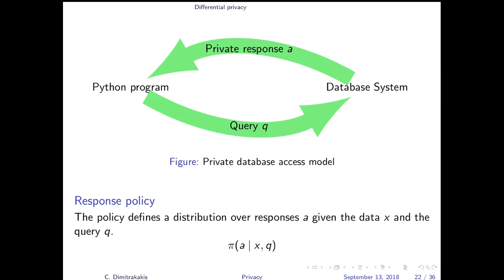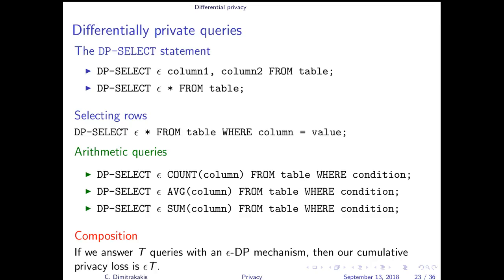So now let's talk about something slightly more general. Okay, you have response policies. So you have a database, you access it like in the SQL model, and then you get a response back. And you don't necessarily put all the data out in a randomized way. You just have some query that you do, like, I want to count the number of people that have blonde hair. Okay, something like this.